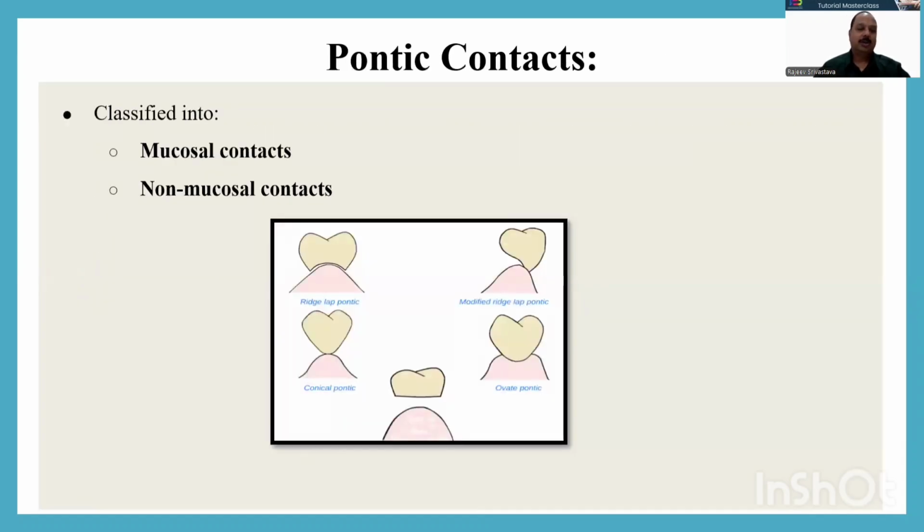So as you all know, what type of pontic should be given, I'll not discuss this in detail because of the less time. You all know where the mucosal contact pontic should be given and non-mucosal contact should be given. This again will prevent your connector failure. How? Because in cases where you have less space in the mandibular posterior region, you can use a modified sanitary pontic where the connector of the pontic is increased, to prevent the failure of the connector in that region.